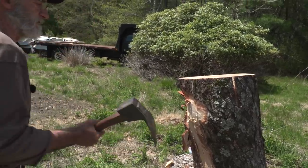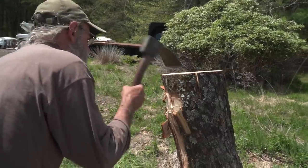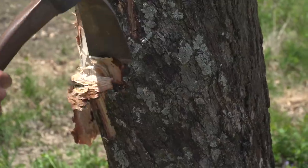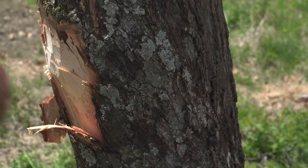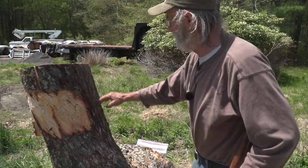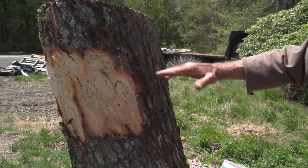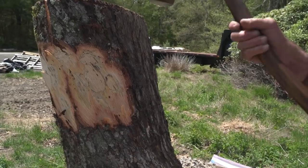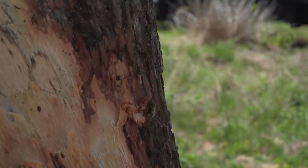This may seem an odd thing to do - I've got an adze here and I'm peeling the bark off. I don't want to cut that bark with my chainsaw because it's going to have to be really sharp for ripping. This just makes a nice clean piece of wood to cut and it's not really that hard to do. This is the top of the branch right here, and that is where all the dirt really falls onto it. If there was any place you wouldn't want to have bark on it, it would probably be up here. Right in here - see all this dirt? That's just from dragging the log around in the lumber yard. I have to get that off. I don't want to cut through that. Pretty much everywhere I cut I'm going to strip the bark off before I cut it. So this is just going to shorten up the branch a little bit here, and we can get started with the chainsaw.